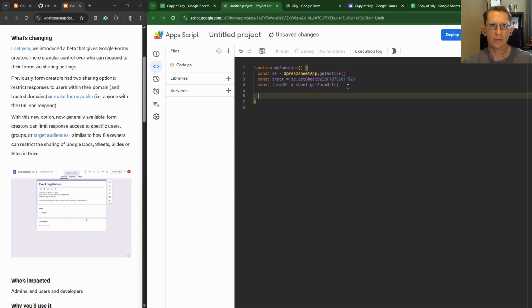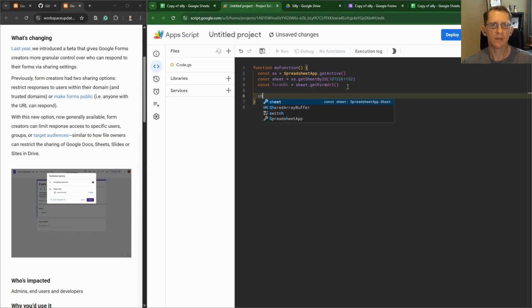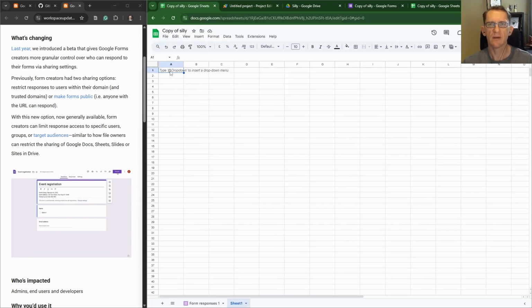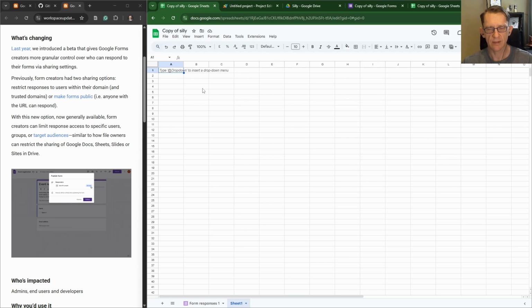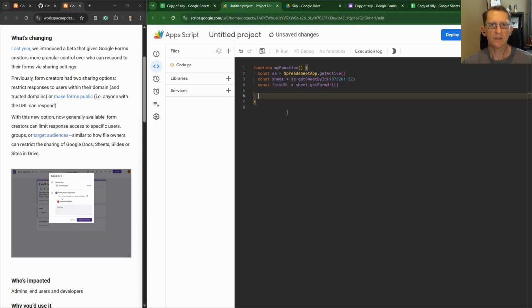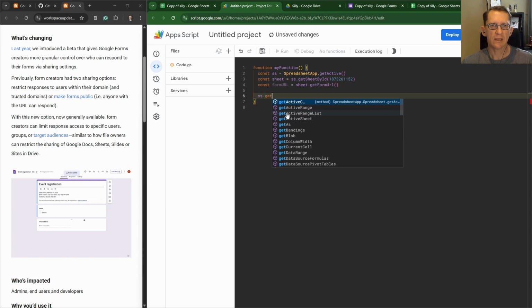And then we could say, let's go sheet. We would be putting this form URL into this sheet here, maybe under here, for a link for the user. Link to sheet. And then it also allows us to pre-fill a few things too with some other cell references. So let's just quickly do that. It doesn't take long. Sheet, getSheetByName this time.